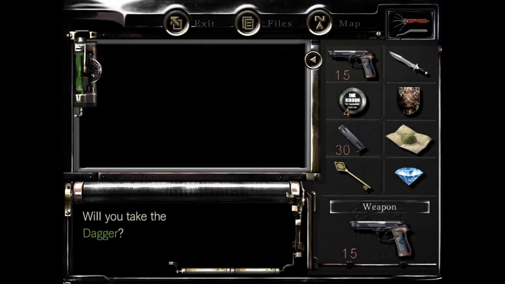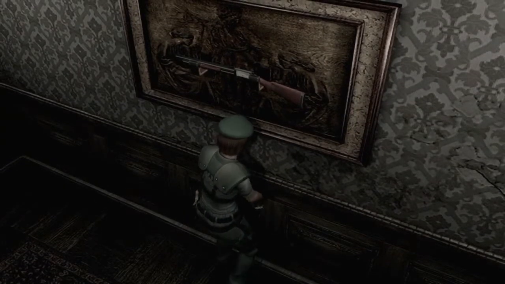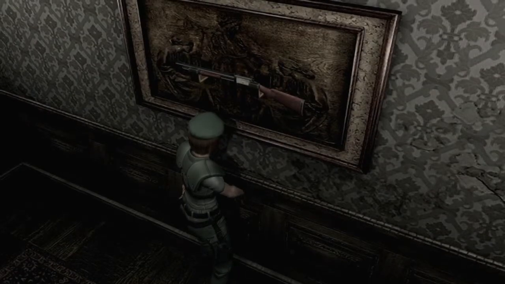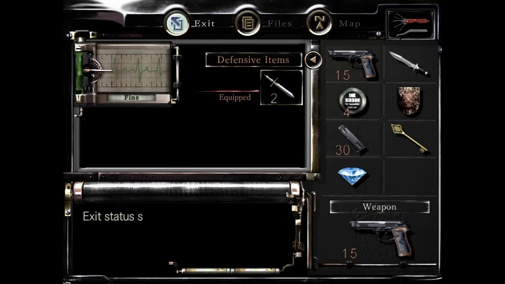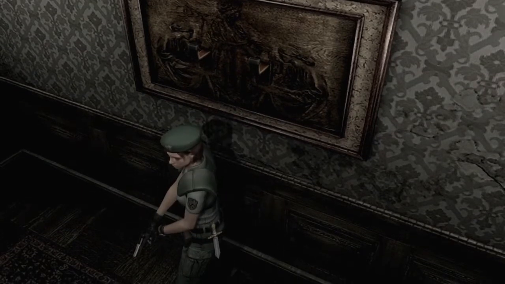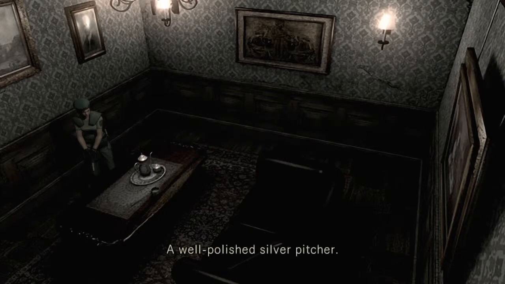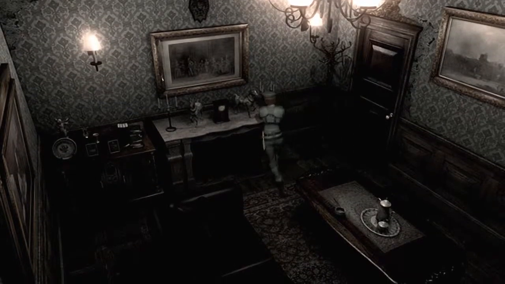And yay, another dagger. That's fine. Then I noticed the shotgun. And I was like, yes, shotgun. But then I realised I can't pick it up. So I just took some herbs to pick up a shotgun. And I noticed I go up and I was like, that's gonna be a problem, isn't it? Well polished silver platter. And I was like, okay.